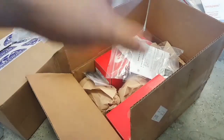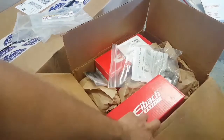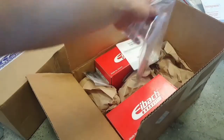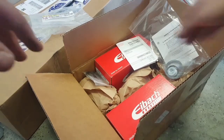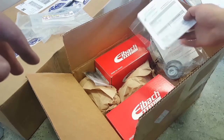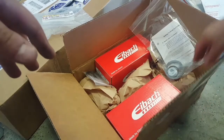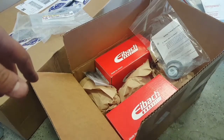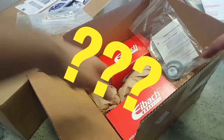This is from Techno Toy Tuning. This is their weld-on lowering kit. Let me see what it was. Yeah, weld-on coilover kit. I opted for 6 kilograms, I guess. I don't know if it's per inch or whatever, but 6 kilogram springs.